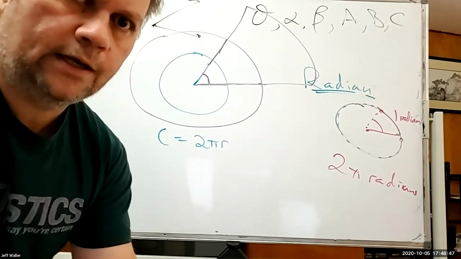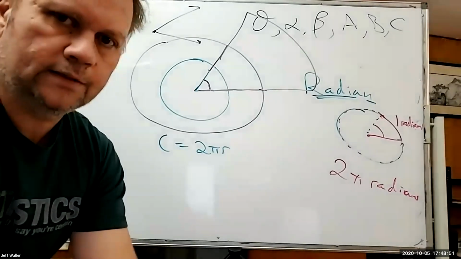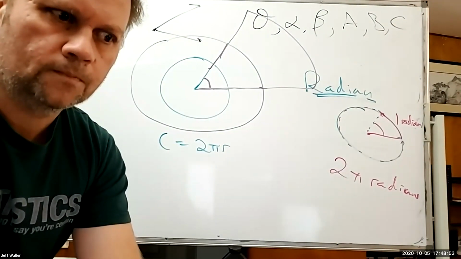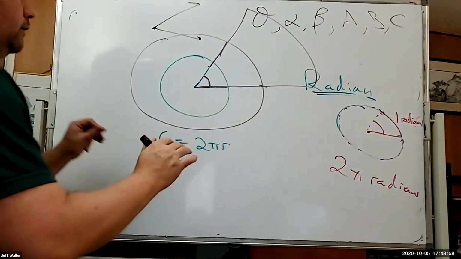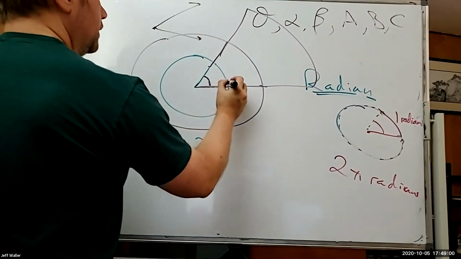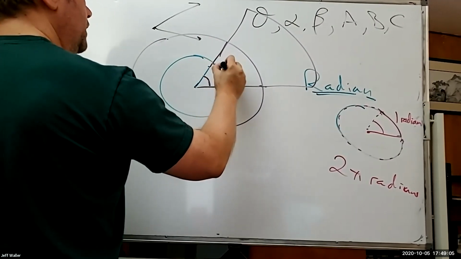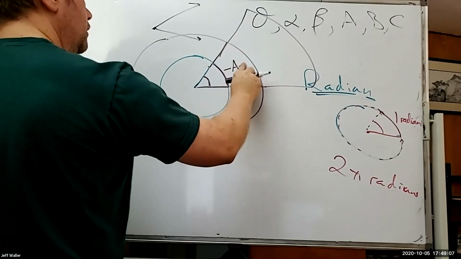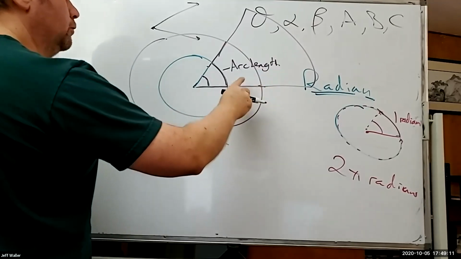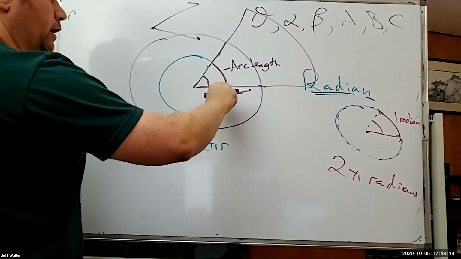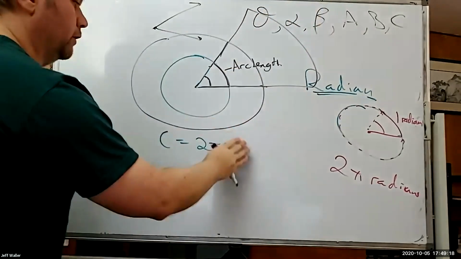The angle itself should not depend on how large the radius is. That makes sense. I like it. So what I do is I'll say, whatever the radius is and whatever this arc length is, what will always be true is if I divide the arc length by the radius, I'll get the same number no matter how big the circle is.